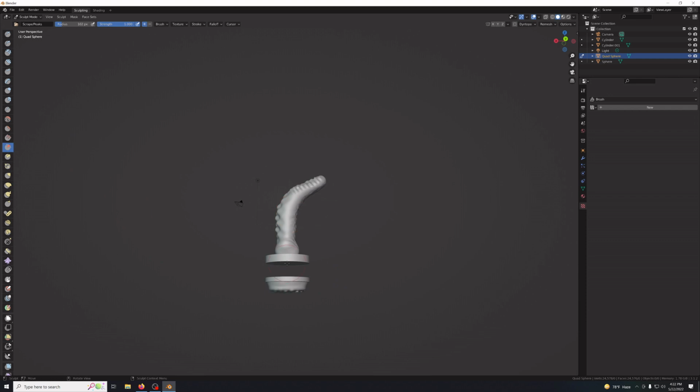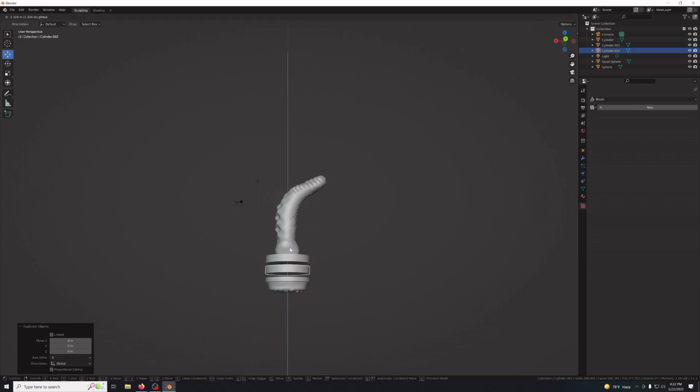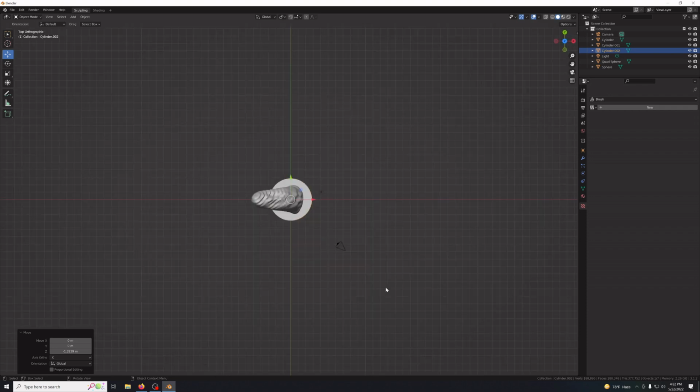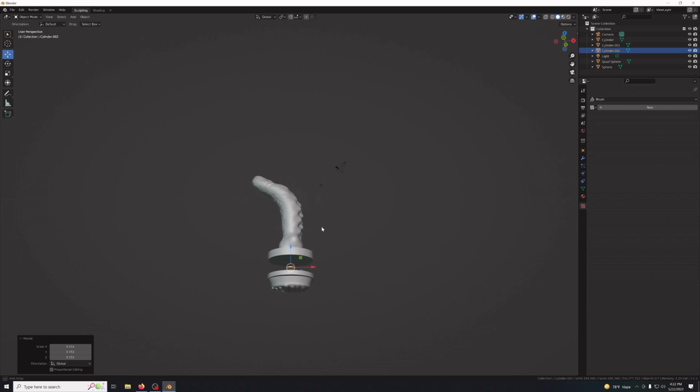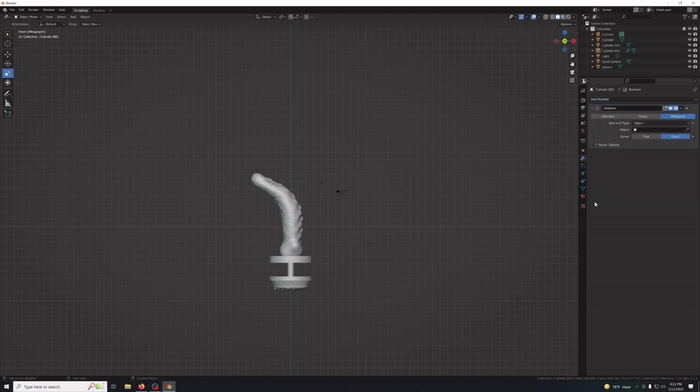And then let's see. Let's go back to object mode. Duplicate object. Here, let's go to a top view, scale it really small. Okay, come back here, let's see there, scale it this way really large. Good. Am I in object mode? Modifier. Boolean. Difference. Let's see what we want.